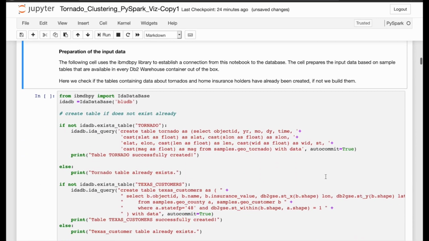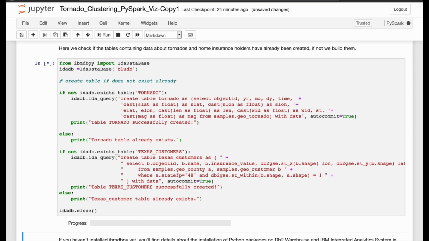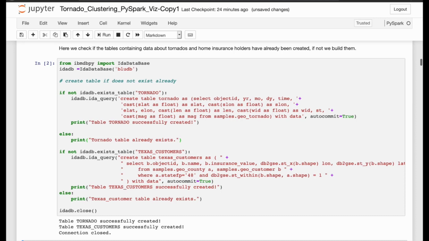The cell shown here uses the IBM DBPy Python library to establish a connection from this notebook to the database. We use sample data that is already available in Db2 Warehouse. Here, we check if the tables containing data about tornadoes and home insurance holders have already been created.